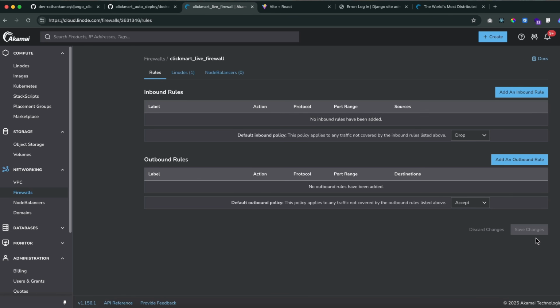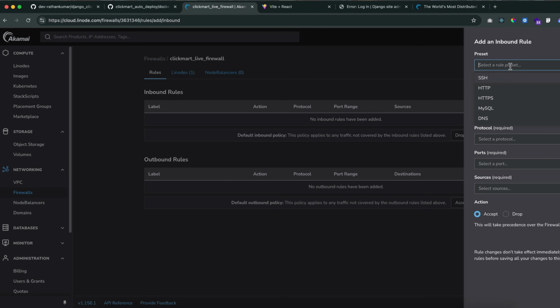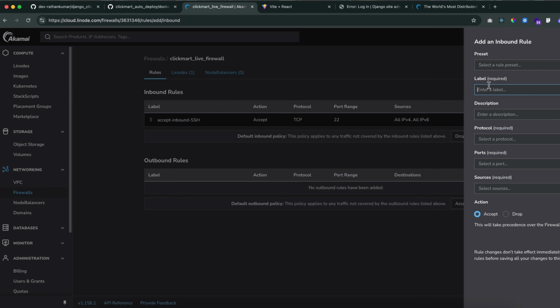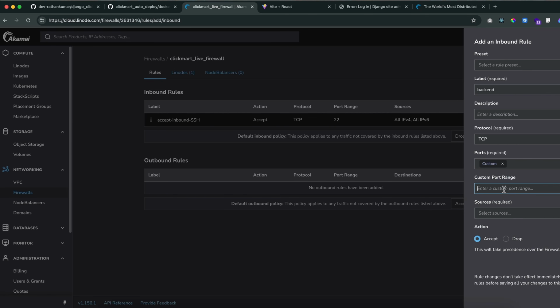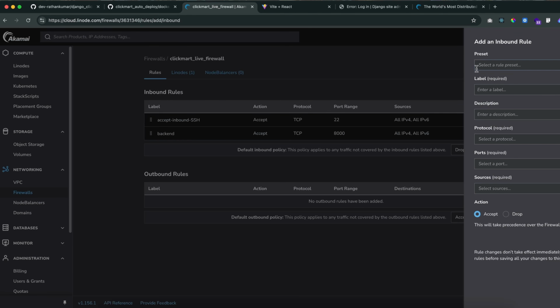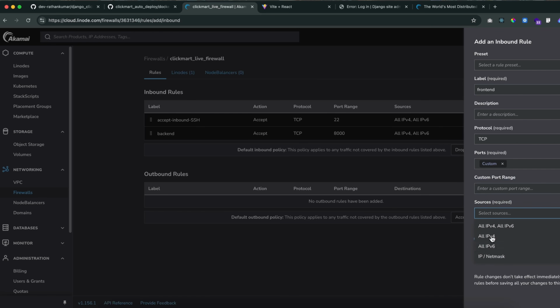I forgot to save this. What I'll do is add it again. SSH, TCP 22, add rule, and backend, TCP custom 8000, add rule. Sorry, front end, TCP, accept and add rule.